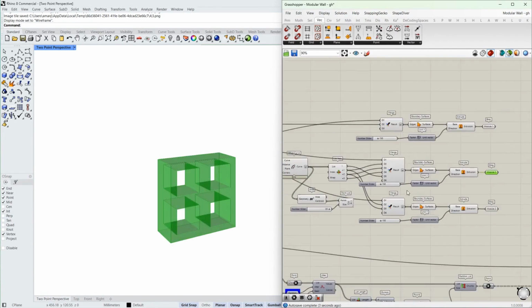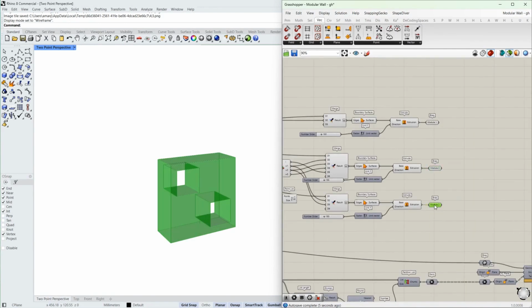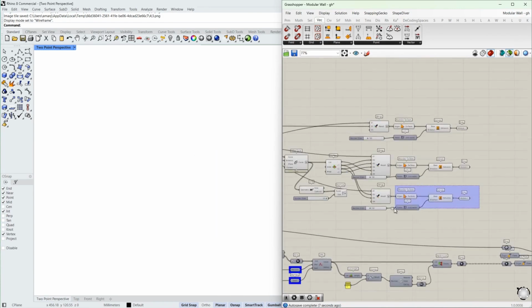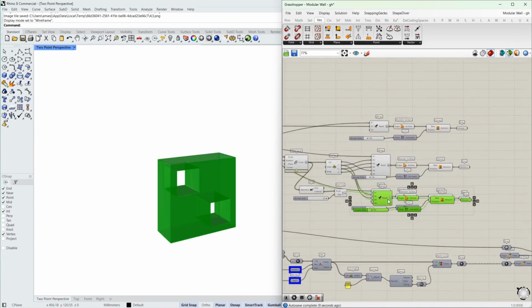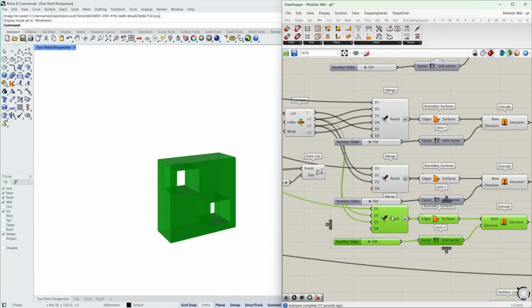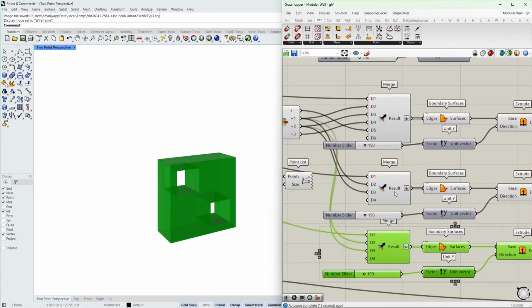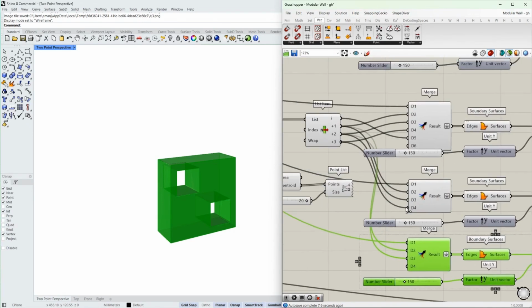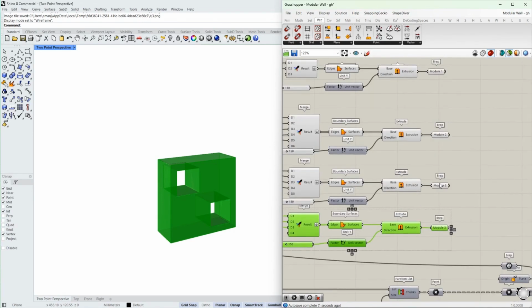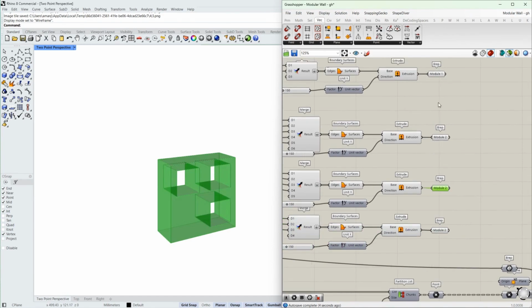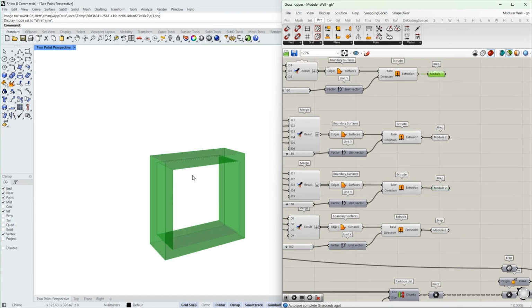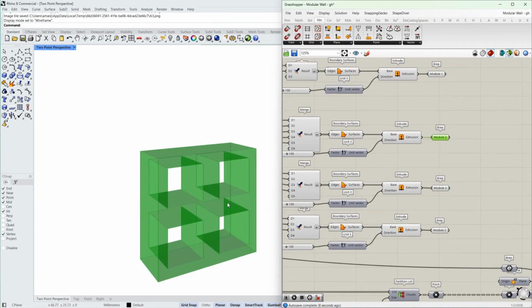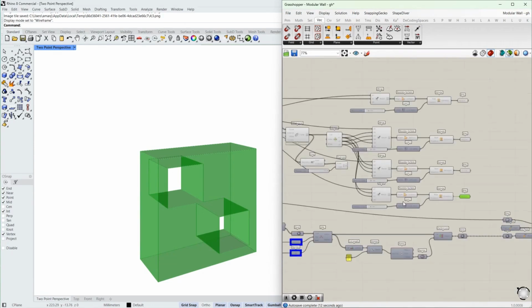So I get this as the second module, this as the third module, for the third module I'll add another one like this. So I have a big space over here, then I've got 4, then 3, and then I can do a combination of 2.